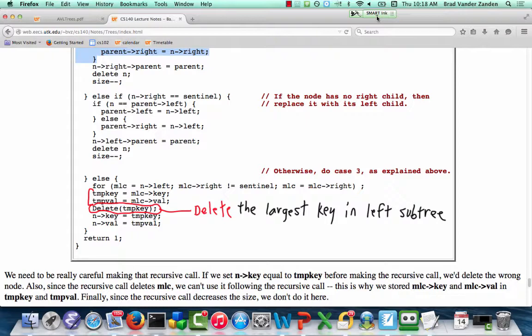And then we assign to n, so we don't actually delete n, instead we just replace n's current contents with the contents of that largest key. So the node that actually gets deleted is the node that contained the largest key in the left subtree.